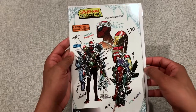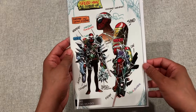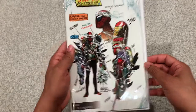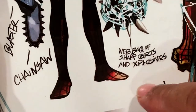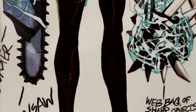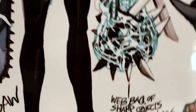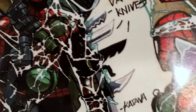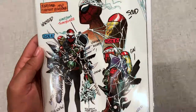I was talking to my homie — I said I definitely gotta get this because I want to review it. Another thing I like is just the shadowing. You see how it goes from red to black, but if you look real closely you can still see the lining of the boots. He chose some really dark colors, but everything meshes so well. It's insane. This is definitely one of my favorites.